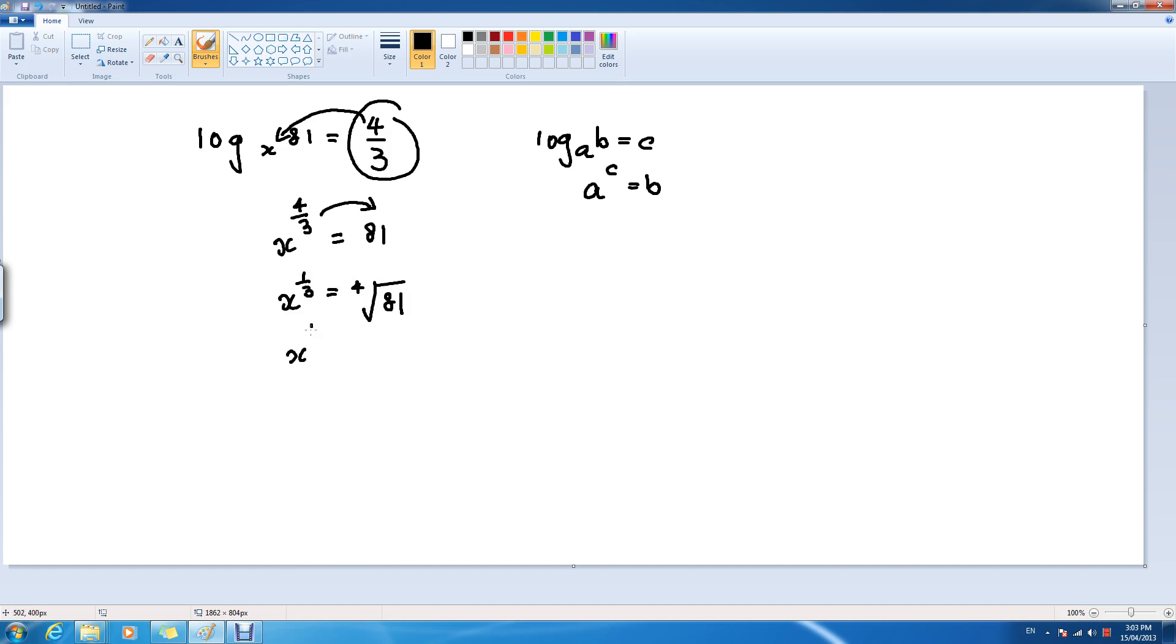And now we can see that this part is just going to be 3. The 3 is at the bottom of the fraction, so when it goes on to the other side, it has to be on top. We get 27.